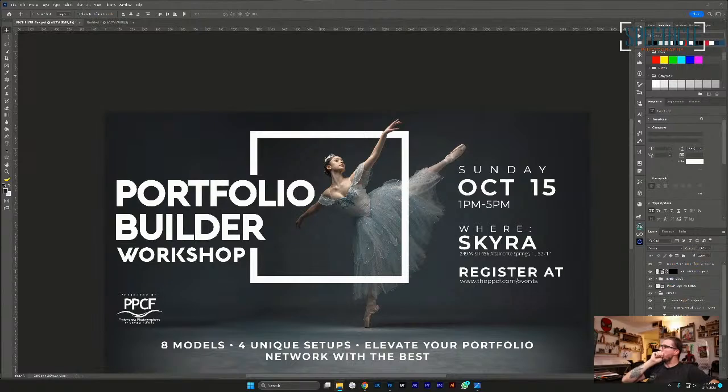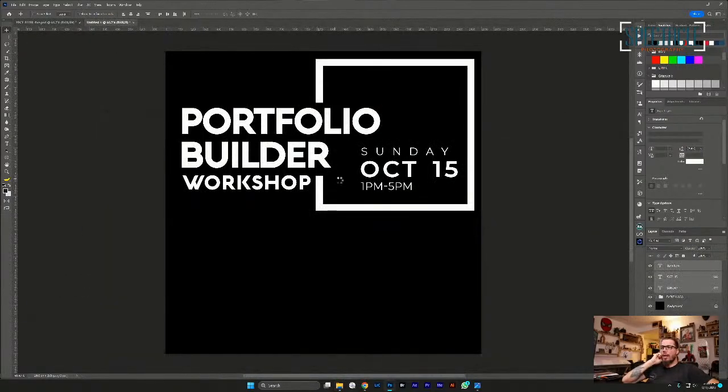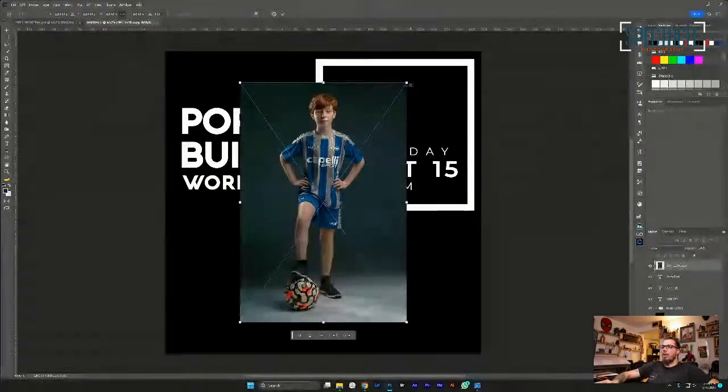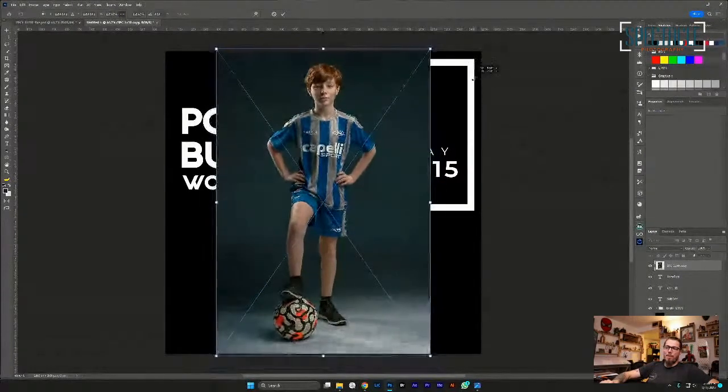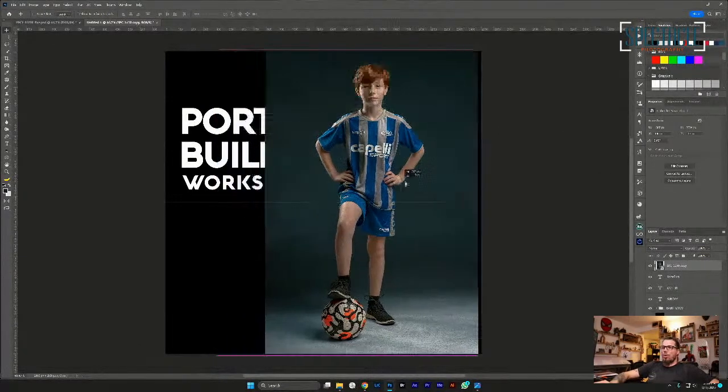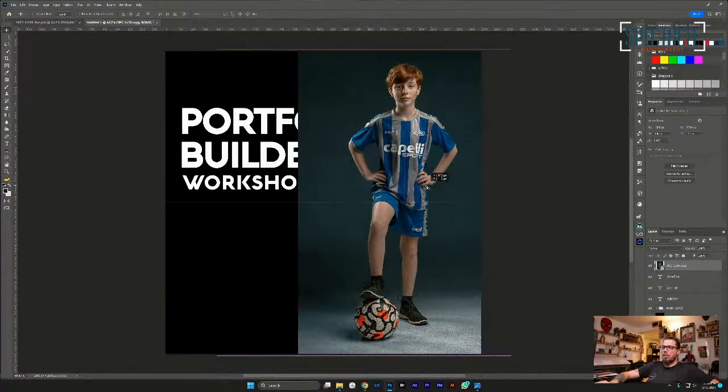You know what? We will have a soccer player there. I'm going to use a photo of Lucas, the soccer player that I took in studio. And this is also an example of a photo that we could take at this event, right? So let's pull Lucas over to the side real quick. Again, we want to interact with that logo.